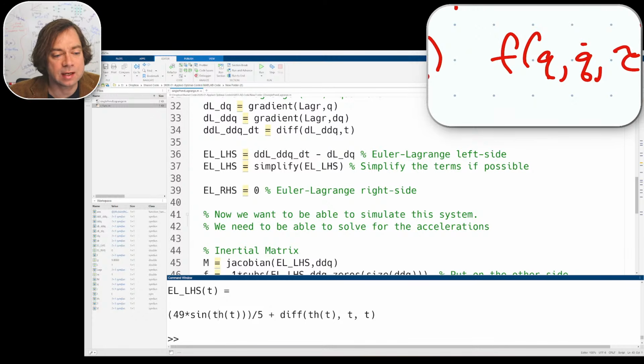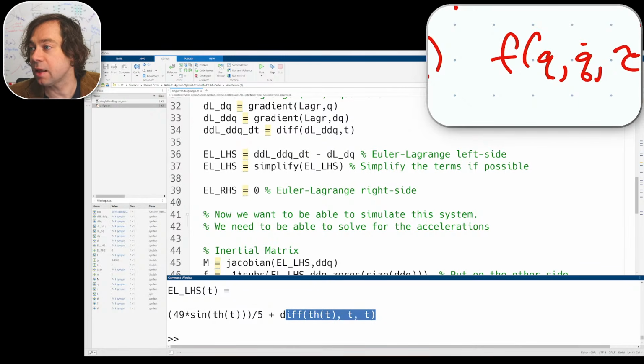Here we have a couple of things. You have this theta of t, and you have diff theta of t, t. That's theta double dot. What I want to do is replace this with a symbol that's just called dd theta. And I want to replace this with just a symbol called theta.